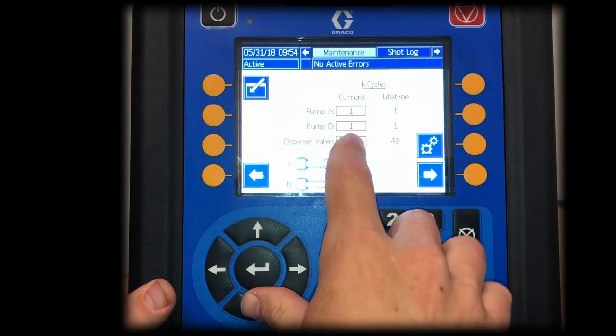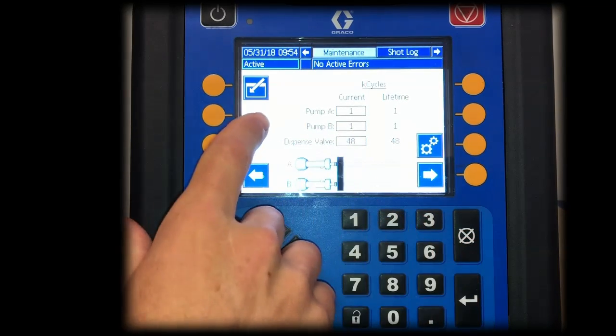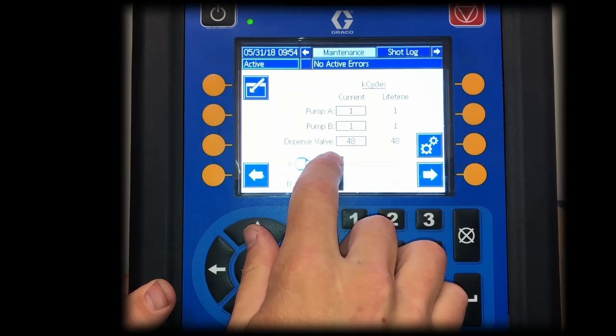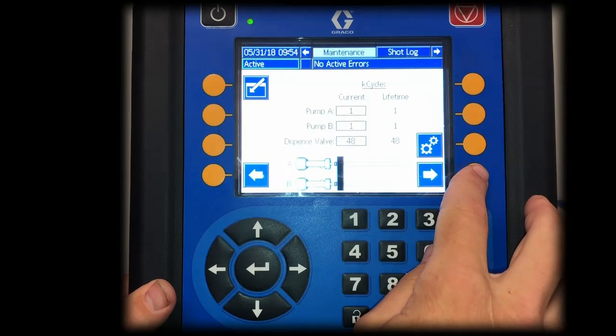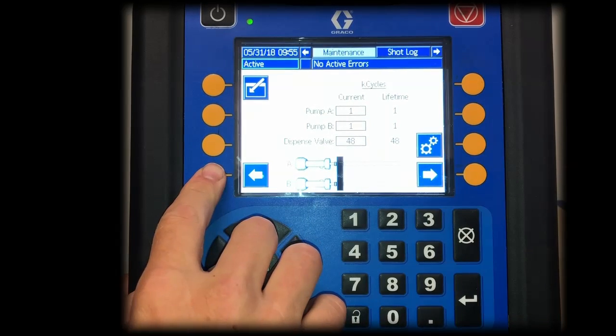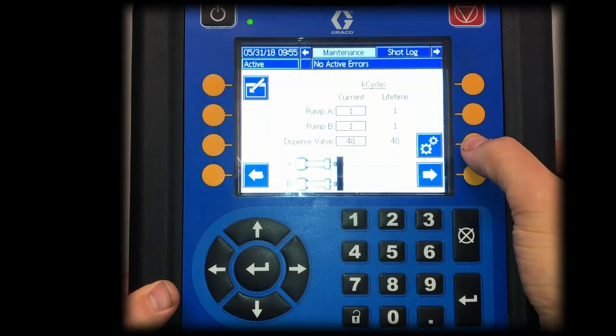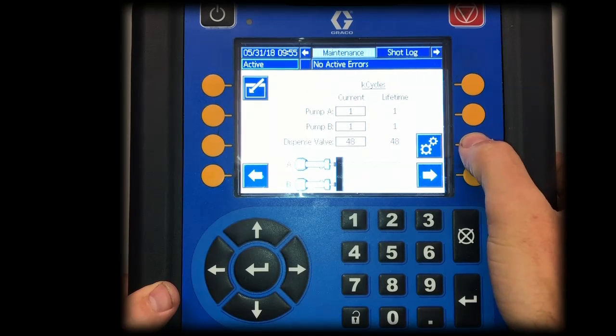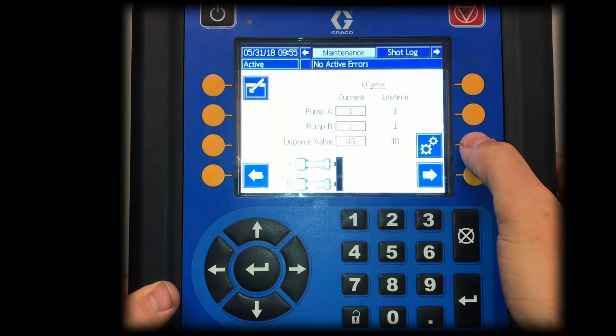The maintenance keeps track of the A and B cycles, the number of times the dispense valve has opened. Here we can actually jog the pumps forwards or backwards. This button here is for the calibration of the motor board. This only needs to be done when you place a new board into the motor there.